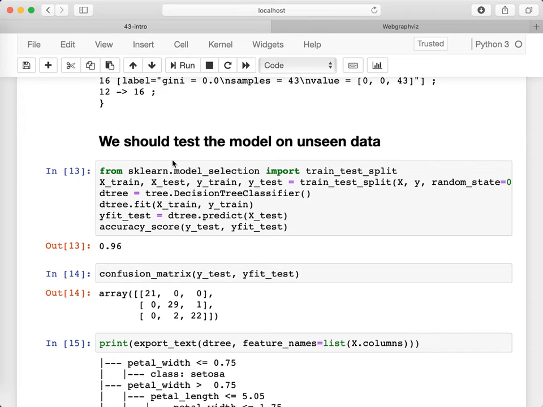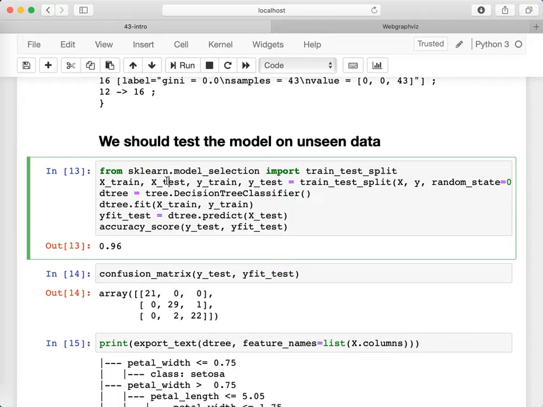What I'm going to do now, instead of training the model on the whole data set, is train the model on a subset of the data. This is a very important concept in machine learning, because we don't want the model to overfit the training data. We want the model to be good enough to predict unseen data. So we usually split our data into 2 data sets, a data set used for training and a data set used for testing.